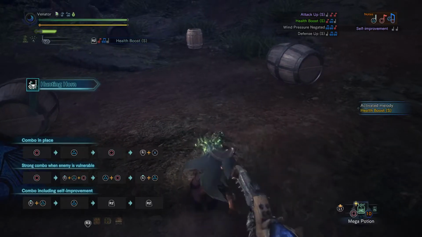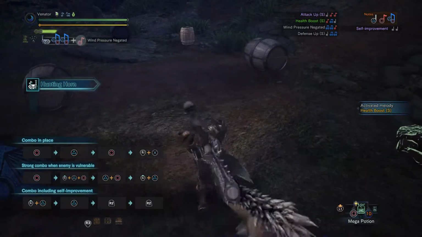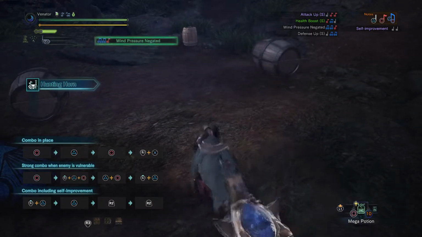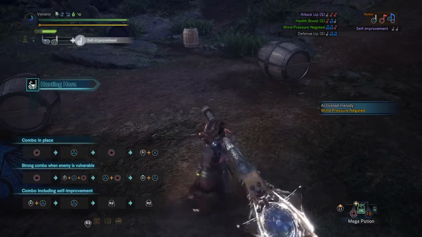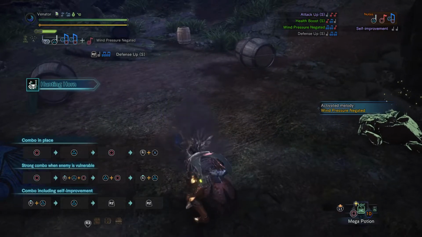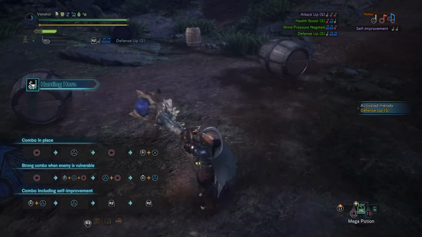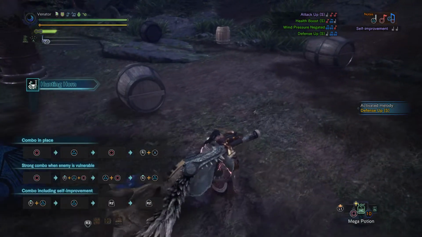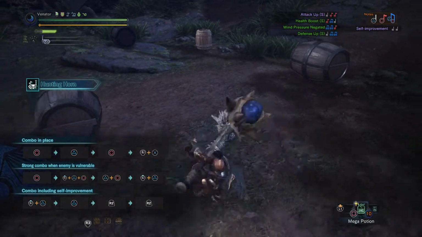Health boost. Now let's negate the wind pressure. Blue, blue, and red. And defense up. That would be white, blue, and blue. There you go. And of course you want to perform these attacks while attacking the monster, preferably the head, to also cause KO damage to the head.